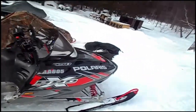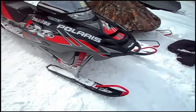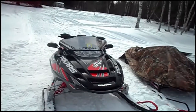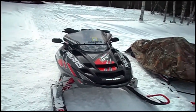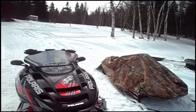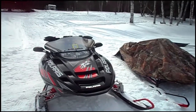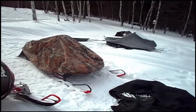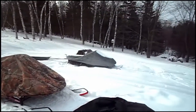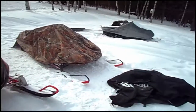But no, you're going to be seeing more of this sled. Next summer, I'm going to be getting a GoPro, probably a Hero 4. And I'm going to do some riding with this thing. I'll do some trail riding videos, and I'll do some riding around our house, because we just bought 35 acres behind our house. We have some trails through there now, so I'll do some riding through there. And you'll see some more videos of the Formula 380. It's still here. And you'll see some more videos of the Safari. It's still here.